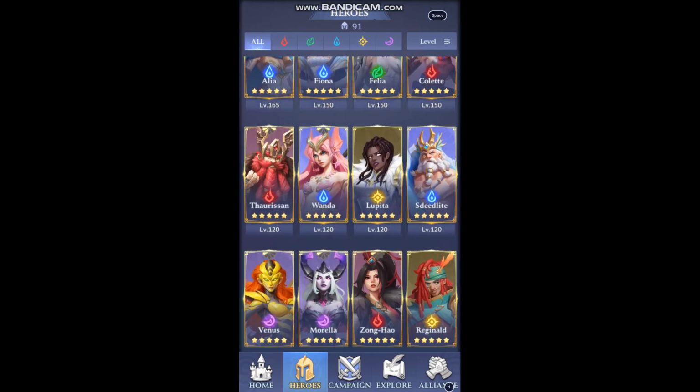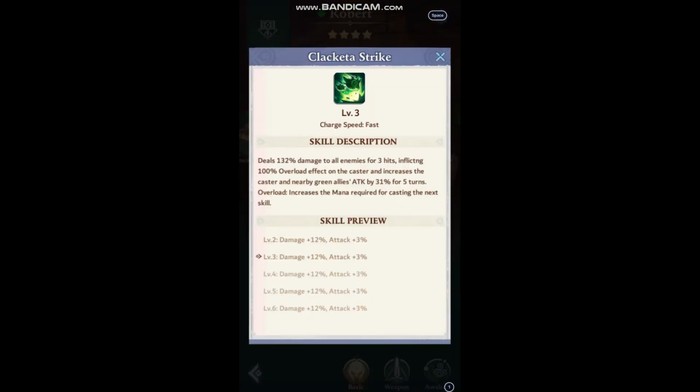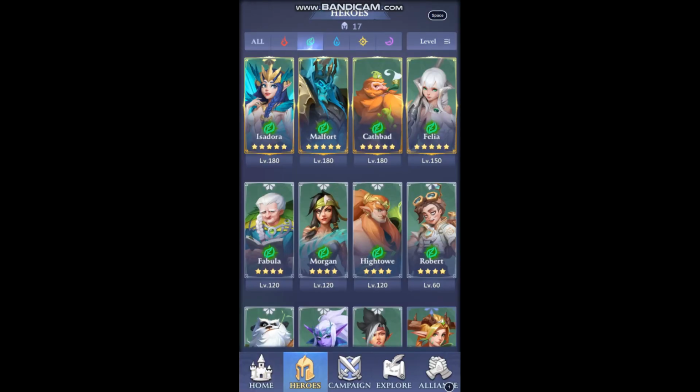And for the sake of it, we'll look at Robert real quick. This is what he does. Overload, increase the mana required, of course. But he is going to inflict 100% overload on the caster and increase caster and nearby green allies attack by 31% for 5 turns. So that green team I was talking about that Felia would be pretty good in, yeah, Robert would be pretty good too.